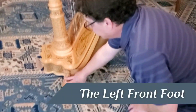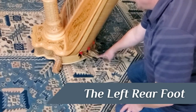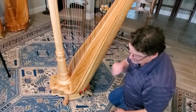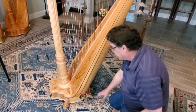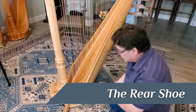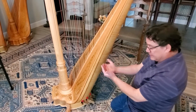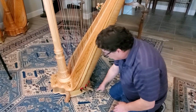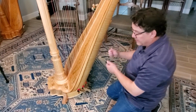This would be called the front foot, the left front foot. And then back over here, this would be the left rear foot. Underneath the feet, there is a support on there. On the rear feet, it's called the rear shoe. And the shoe has a rubber insert on it so that when you shoulder it back, when you lean the harp back, the rubber shoe gets engaged. The rubber shoe is not touching the ground right now. It only touches when you lean it back.